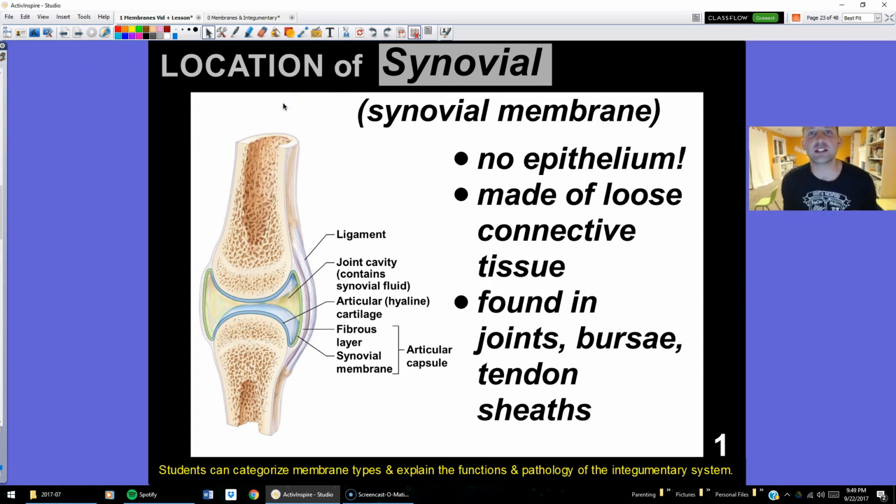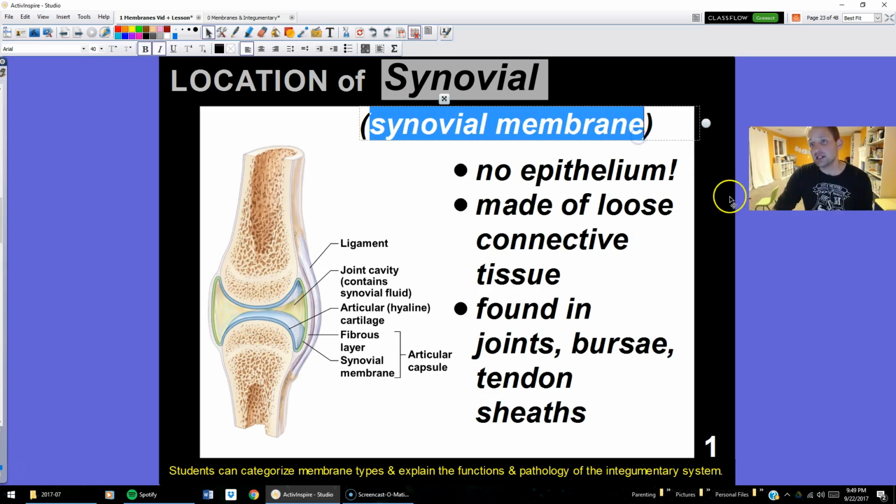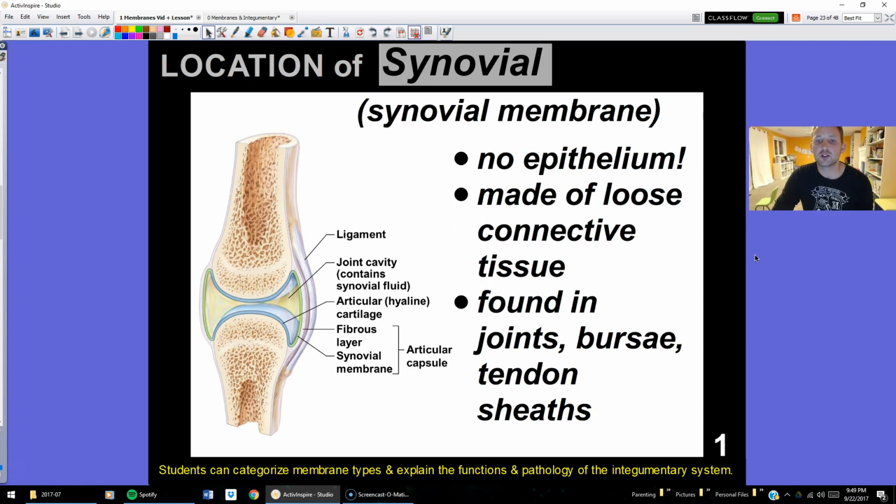Okay, fourth membrane type, guys, is synovial. Synovial membrane is the last of the four membranes we're talking about. So the synovial membrane is basically found in your joints, to reduce the friction that is produced when you run, when you move your arms. There's a lot of heat buildup, and this synovial membrane on the side, where is that? Synovial membrane is this green guy, if you guys can see this green membrane, holds and contains all of the synovial fluid that acts kind of like oil in a car that reduces friction.